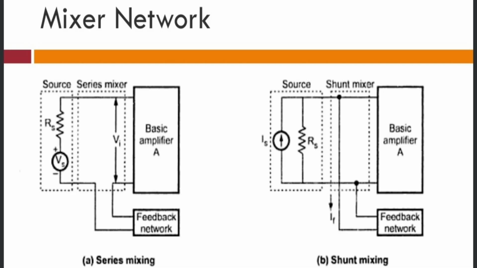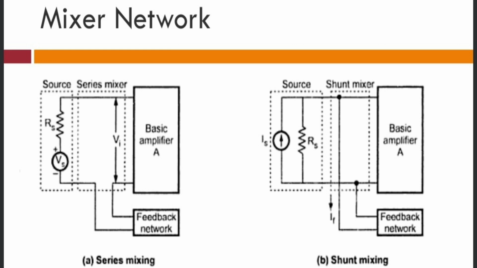So now let us look at the sampling. Sampling deals with the signals that are present at the output side of the amplifier. Sampling is the process by which we take some output and send it to the feedback network. This may be performed in two different ways, that is voltage and current sampling. In voltage sampling, the output voltage is sampled by connecting a feedback network in shunt across the output, as shown in the figure. And the second one, that is the current sampling, the output current is sampled by connecting a feedback network in series with the output.